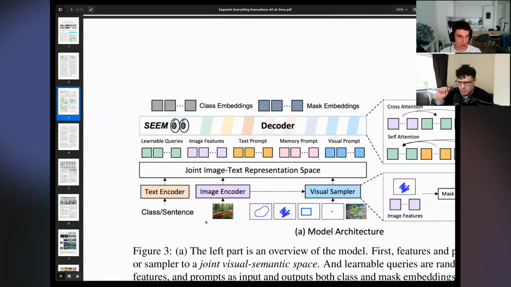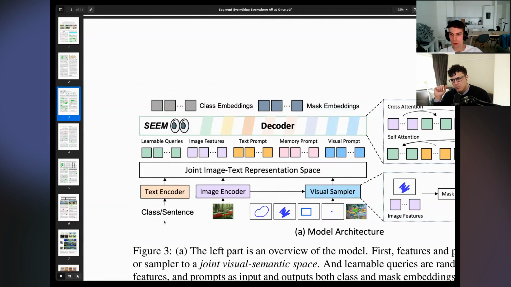I don't know. It's also interesting because here, from this one, we have the image features, right? And this is the text prompt. So I guess it's linked to the text encoder. Here we have the queries, but why this is here and not there, by following the logic here. Yeah.